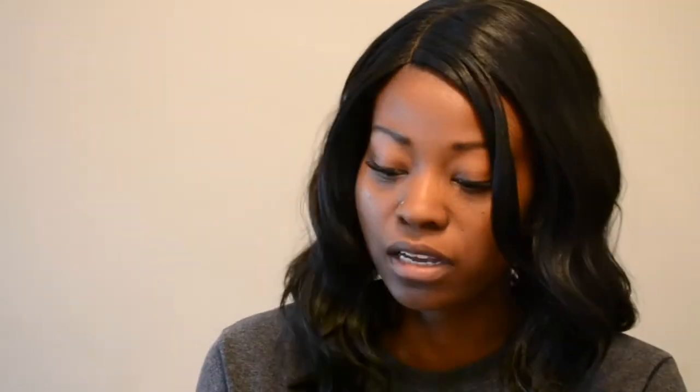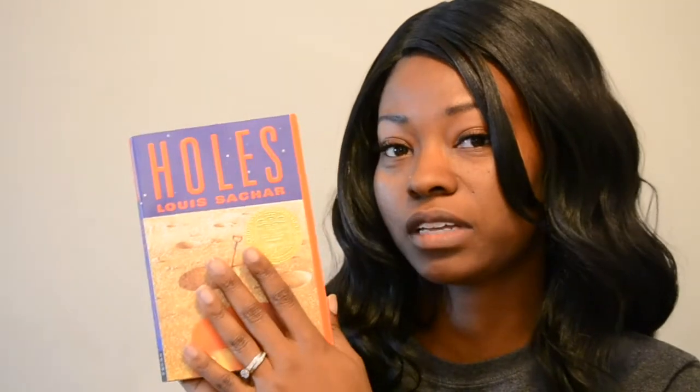I also went to my public library, which has a Friends of the Library bookstore inside where you can purchase books and other multimedia items. I picked up four books at 50 cents each. The first is Jerry Spinelli's Loser. I also got Sixth Grade Secrets by Louis Sachar, and then Holes, which is a Newbery Award winner — I love getting award winner books for my collection and the movie was really good. And finally, Middle School: The Worst Years of My Life by James Patterson. All four were 50 cents each, so I only paid $2 total.